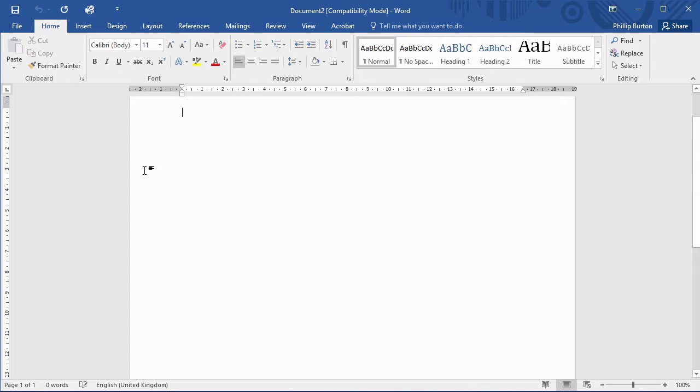Now, we don't have to have a completely blank document each time. We can load what's called a template. A template is a document which has been partly filled in. For instance, it used to be when you were sending a fax, you would have a front cover which would say who the fax is going to, the telephone number, that sort of thing.